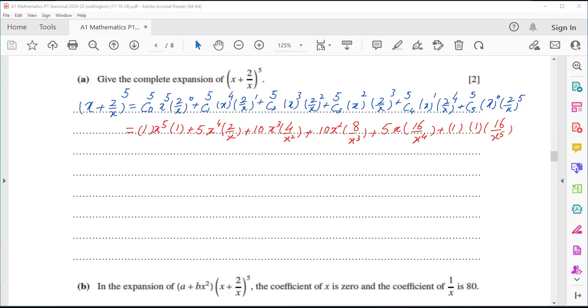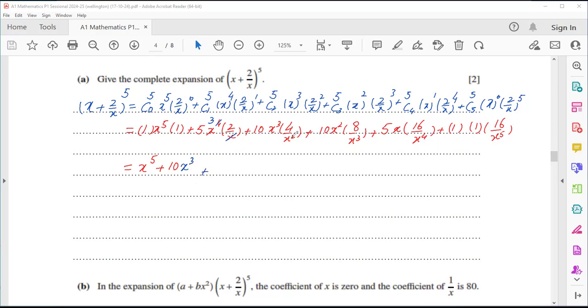What will you do over here? So you have to cross multiply. You have to solve this one. What will you do over here? That is equal to, when you have this one, that becomes x raised to power 5. If I'm not wrong, that becomes plus 10. This is cancelled by this one. x is cancelled by this one. That becomes x cubed. So I will get 10 x raised to power 3.